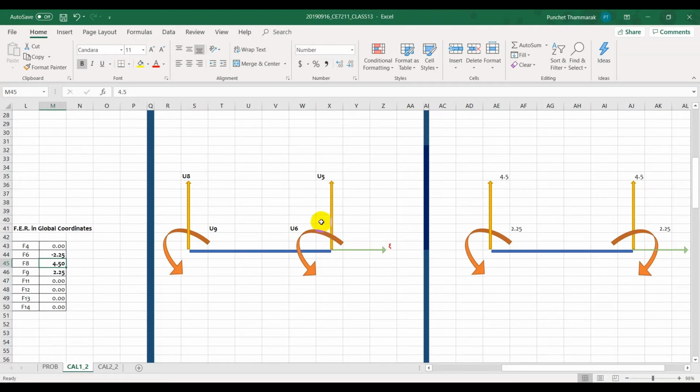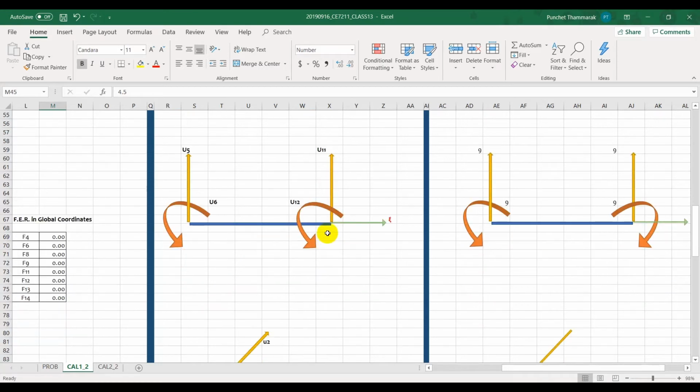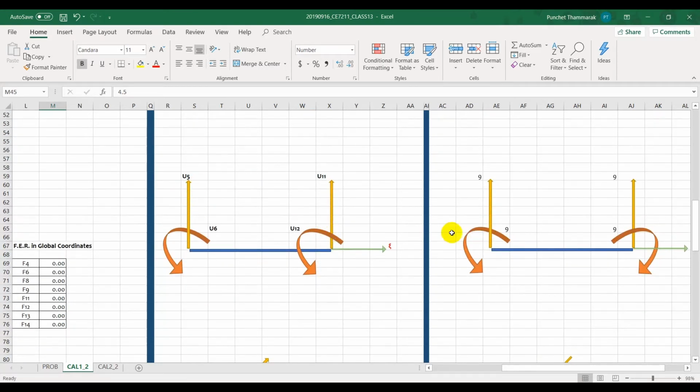So we don't do anything with the direction cosine. We don't use the direction cosine over here, as it is convenient enough for us to come up with the force vector without the transformation, because you can align the local coordinate with the global coordinates. Let's say local degree of freedom with the global degree of freedom. Okay, we are done. We come over here to the next member.